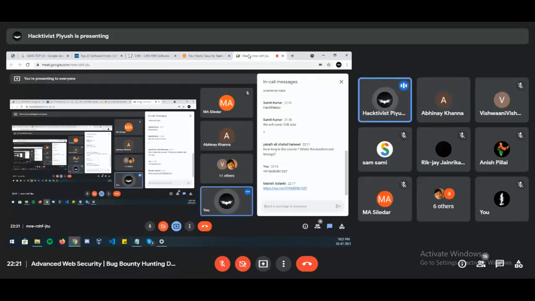Sure. As you told that you are just starting, you are a beginner in this, so you don't have to worry about that. All these things, what SOAP, REST, OAuth are, we'll be covering.